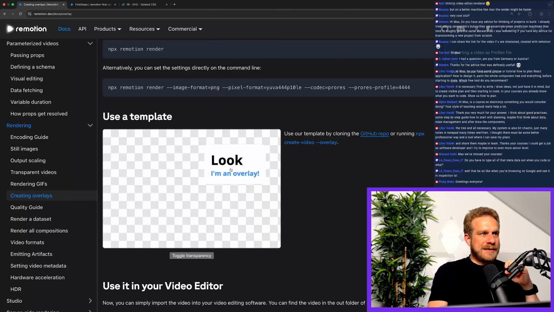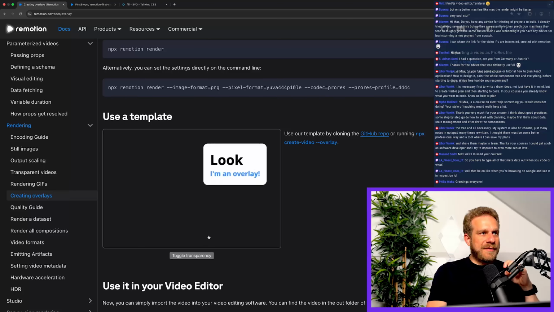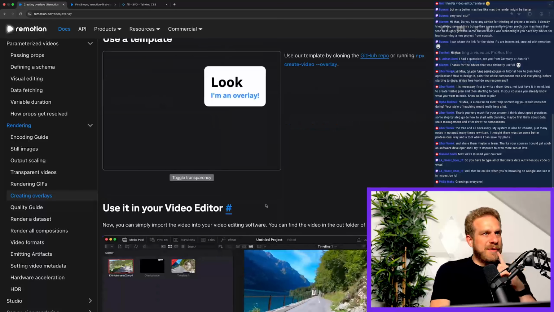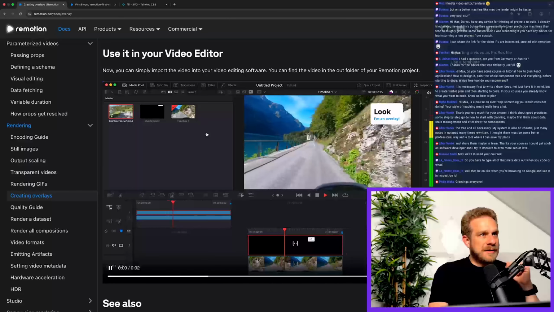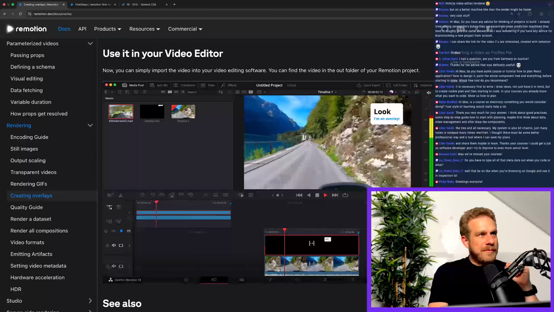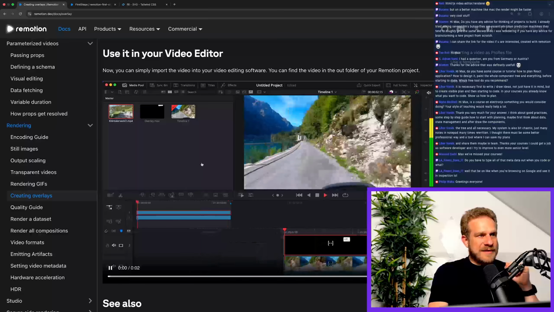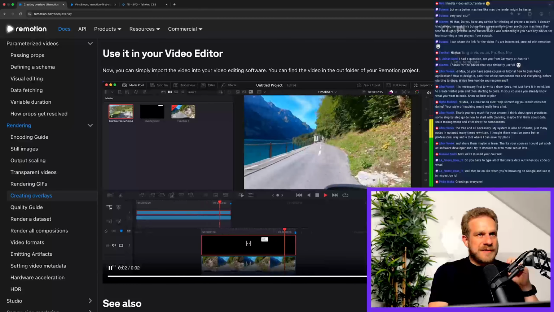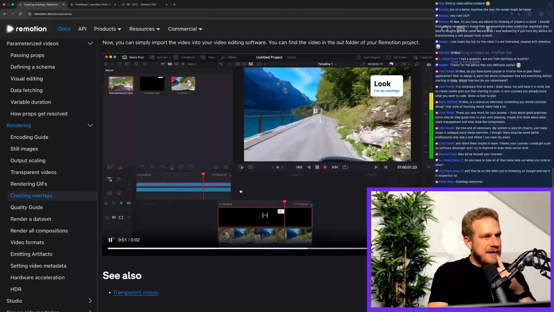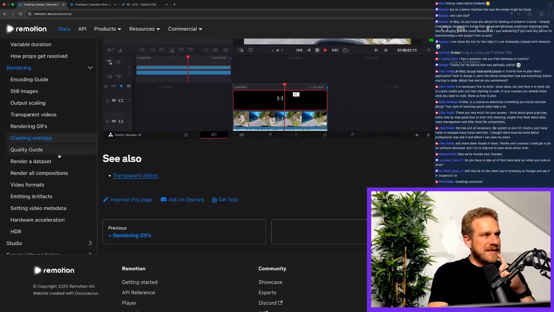Like such an overlay here. With Remotion, I see that being useful. Yeah, so here we can see it being used in, what is that, Final Cut? No, this is the DaVinci Resolve. So here we see that overlay being used, and that's nice to have.